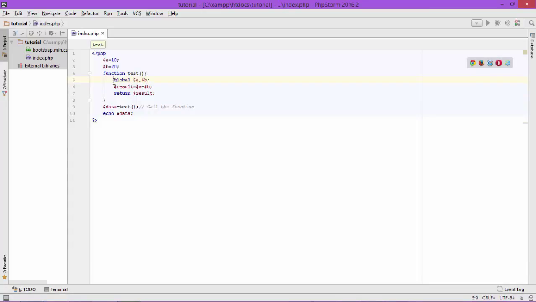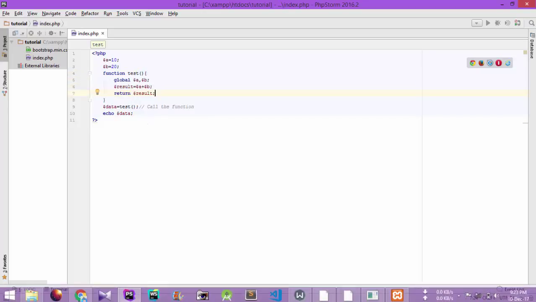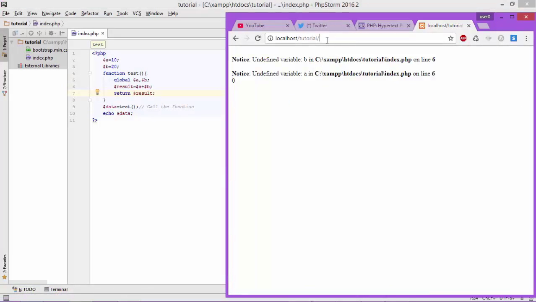By using this keyword we can make the variable global. The value of a works in here inside the block of the function and also outside the block of the function. So let's check the output again.